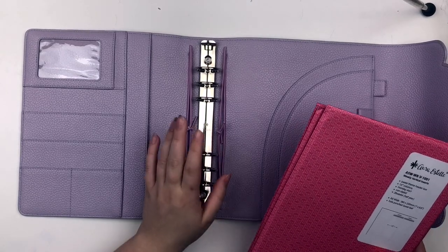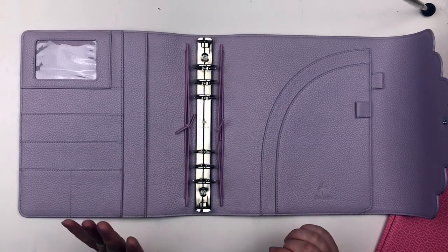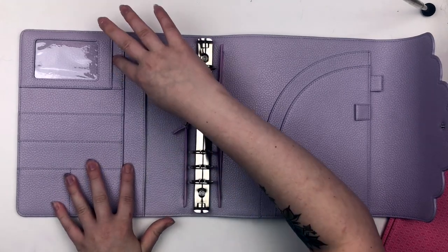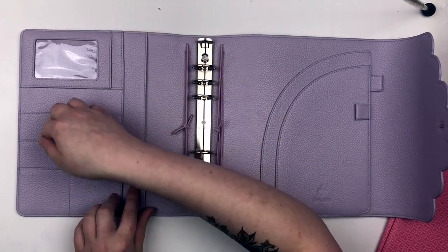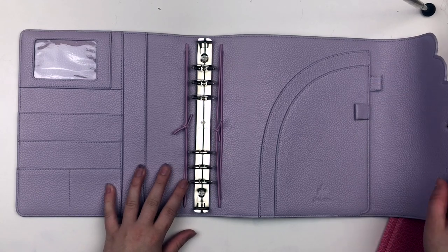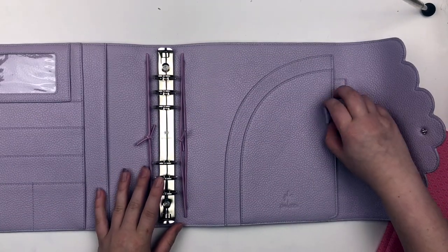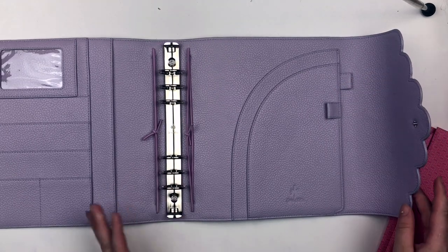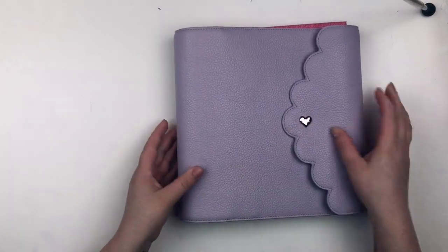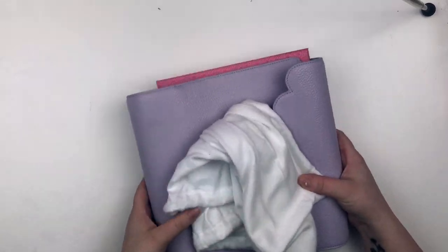That's also the setup I have in my other planner, but I really don't care — I love galaxy and this is just so beautiful. The cloud is an A5 wide planner from Aura Stell. You get some pockets here — a card pocket, a bunch of little pockets, bigger pockets, and two pen loops. I only use the outer pen loop because when you close it, it'll bend your inserts if you keep a pen in both. My dad sent me a picture of the box when it came and I was so happy.